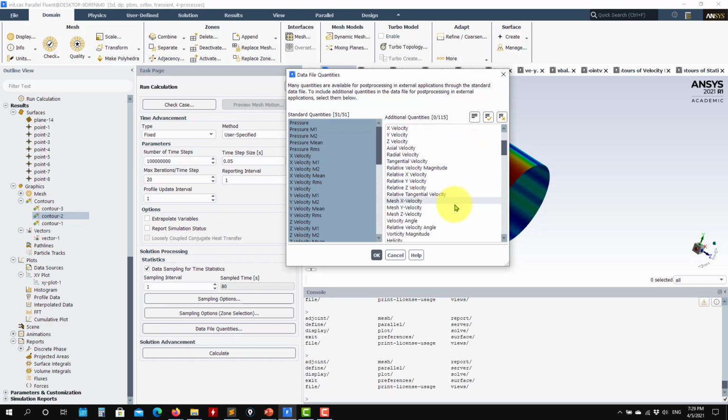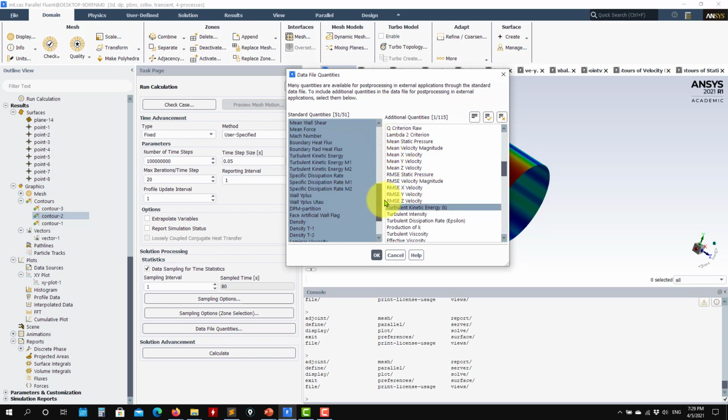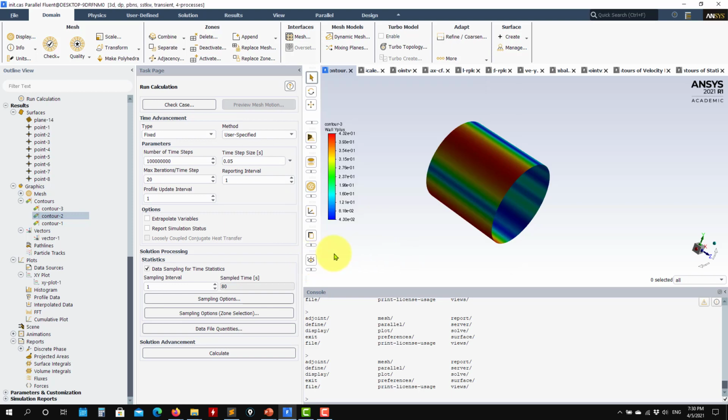So for instance, if you want to sample turbulent kinetic energy, select it here, and this will become another quantity that you will sample. These are your standard quantities that you will sample, and then you keep adding new quantities here. Turbulent intensity, you will add it to your sampling quantities.